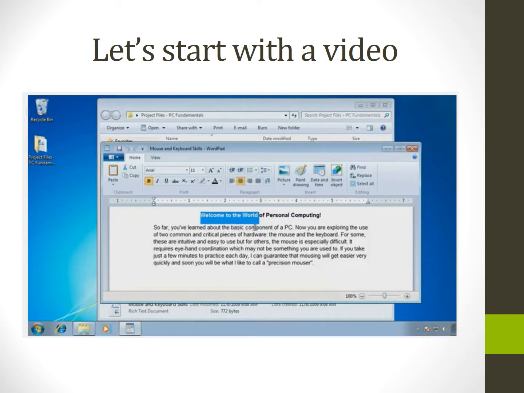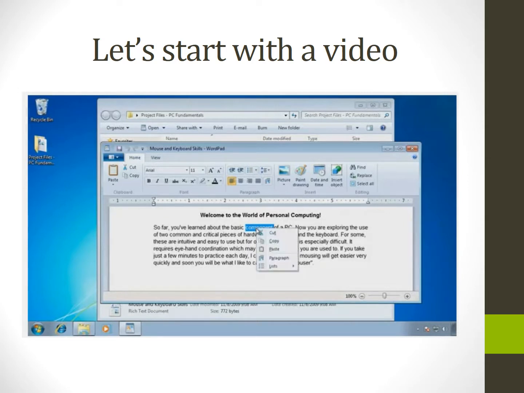Likewise, I can double click a word in a text document. When you double click in a text document, it selects the entire word. Now I could have done that by clicking and dragging as well, but it was much easier, much more efficient, and much more accurate to just double click and let the computer select the word for me. Again, double clicking on a folder or file opens it, double clicking on a word selects it.